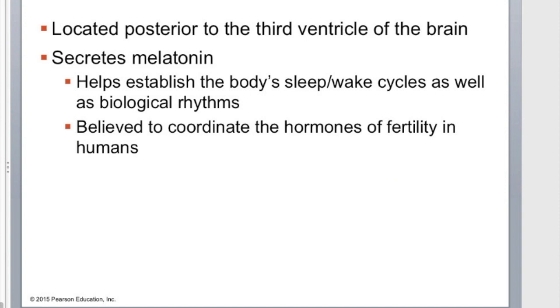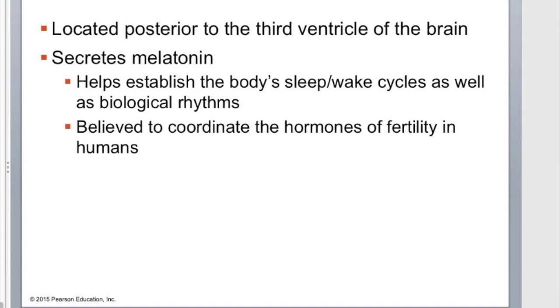Okay, pineal gland. Pineal gland is in the 3rd ventricle of the brain, and it's your sleep cycles, your melatonin. Most people have heard of melatonin, taking a melatonin supplement when you are not sleeping too well. Well, it's secreted by the pineal gland, and you are taking a hormone. It is a hormone, much like any other hormone, testosterone, estrogen, epinephrine, it can impact your biological rhythm. That's why you should not take a melatonin in the middle of the day. You should not take melatonin when it is sunny out.